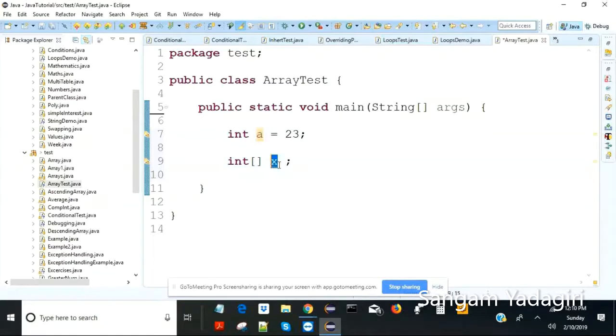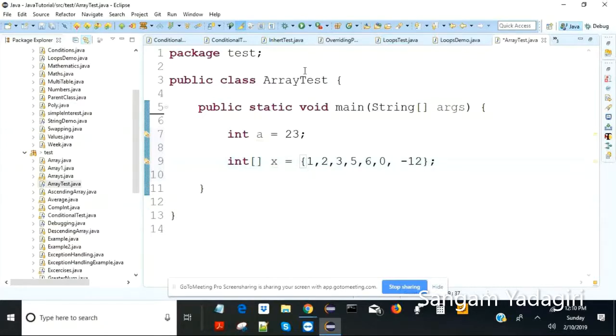Now, how do I initialize it? Yes, I can initialize using multiple values because by definition an array contains multiple values. So I can initialize with 1, 2, 3, 5, 6, 0, minus 12, something like this. That means the array has all these elements, not just one but multiple.